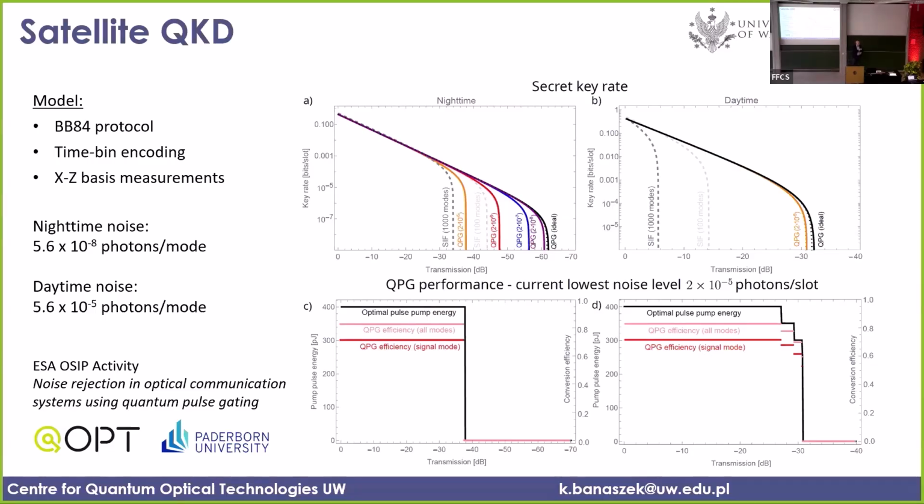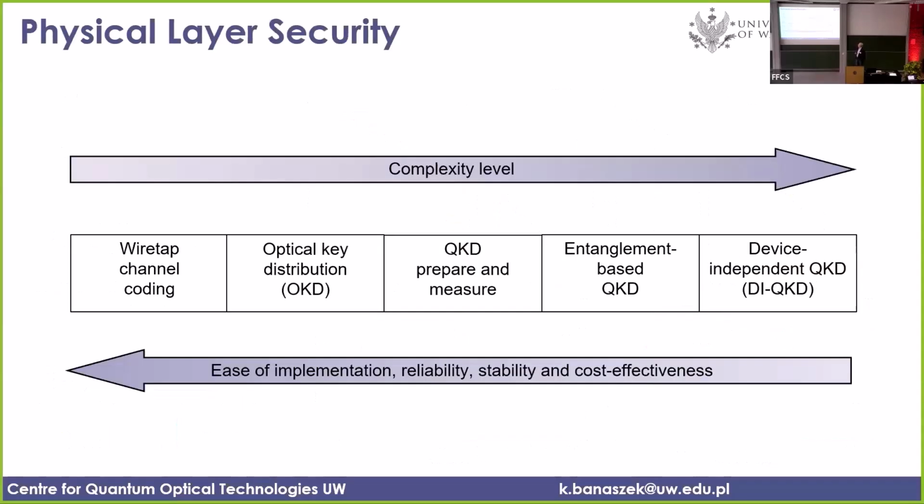Speaking of which, and I would like to use my last 5 minutes on that, we are hearing a lot about quantum key distribution, and it is a very, very hot topic. But one statement I would like to make, for which I hope I will not be killed, is that the very popular topic of quantum key distribution is just a subset of physical layer security solutions. And what I'm realizing is that physical layer security has been around for many years. Those who do practical networks stay away from that because they say that they would have to change the architecture of networks, and maybe it's better to stay with cybersecurity in the digital layers and so on and so on.